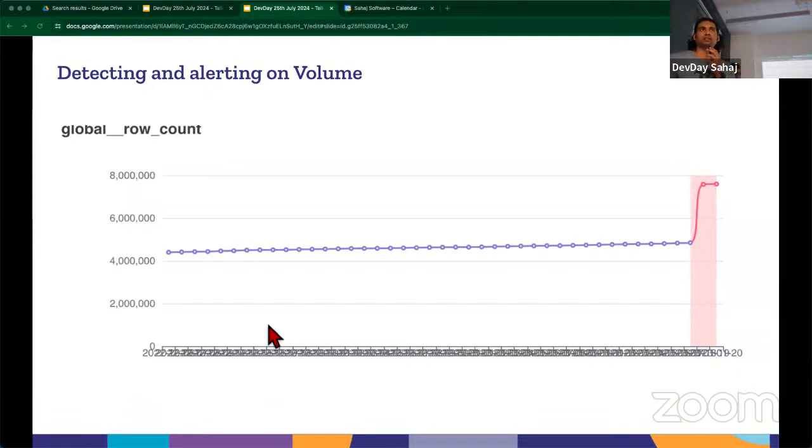So definitely add some sort of monitoring and checks on volume, completeness, freshness and so on. Again, this will be very specific to your organization. Some people may really care about the accuracy of your data, so tests around validation logic and making sure that your data is complete may be more relevant than in other cases where they don't really care about having all of your data, but just want the latest data. Depending on your use case, you may choose to focus on one aspect of monitoring over the other.